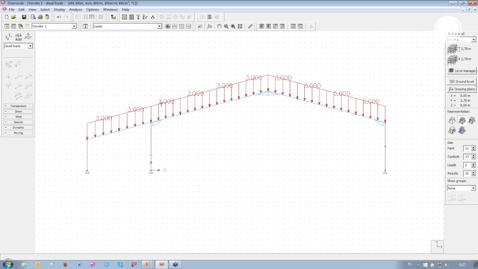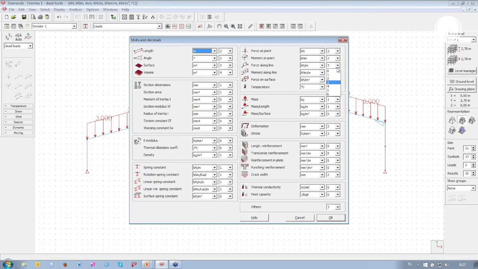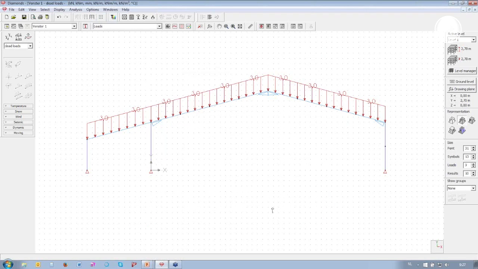Also, you know, I have 3.00. If you prefer not to have as many numbers, you can set this over here, units and decimals, and you can set this, for example, to only 1, and we have another representation, so you can really customize in the software.